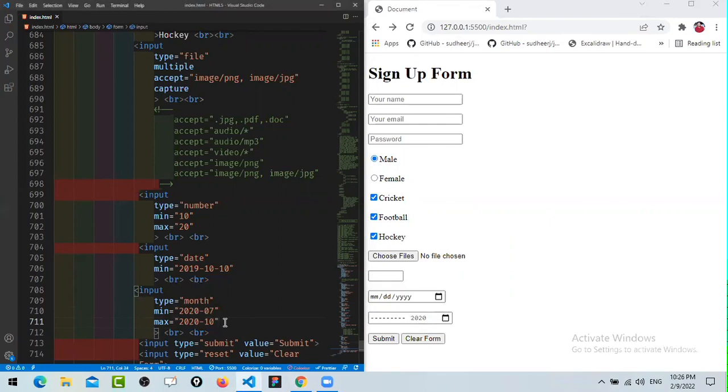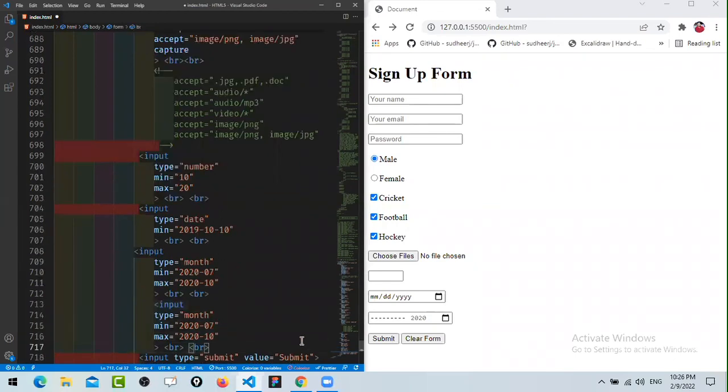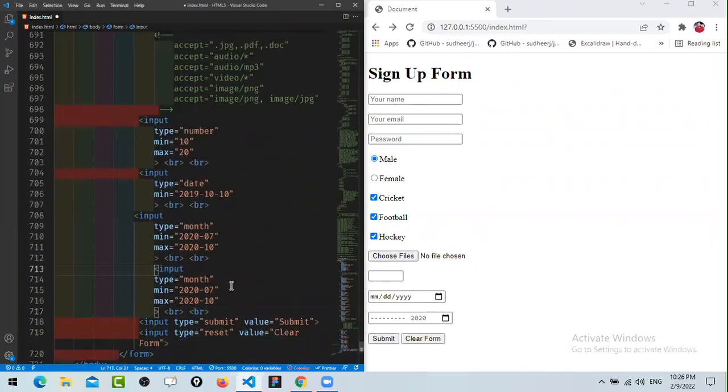Even you can do this for input type week. But for week, I'm going to show you the format will be a bit different. Here, input type week, and min you have to write in another form, not like this.